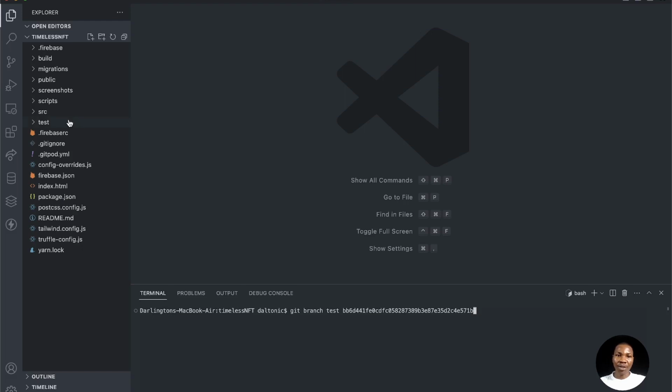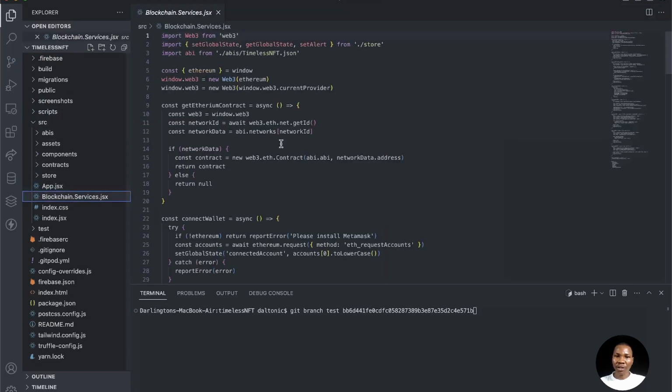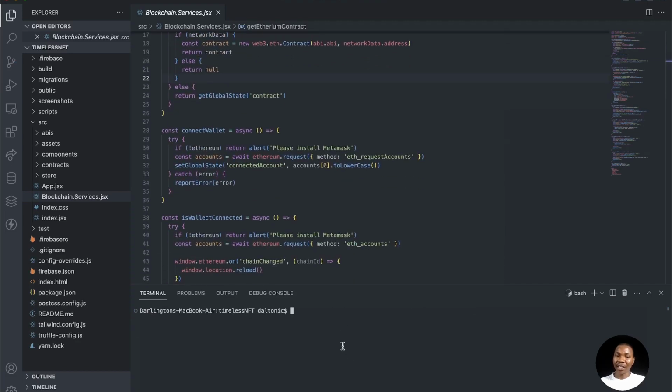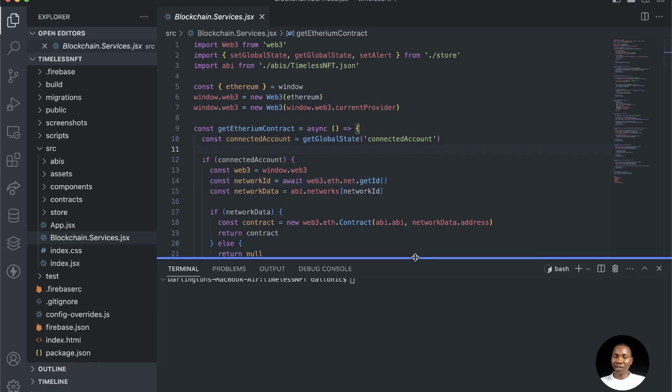I want you to take a look at this blockchain, see the way this function is. After I create this branch, it's going to look a little bit different. So this branch has been created, and then I will say git checkout test. It has been switched to this branch, and you can see that this is a little bit different. This is the configuration, this is how your work is that is producing the error. We are at this specific test branch, you can see that here.